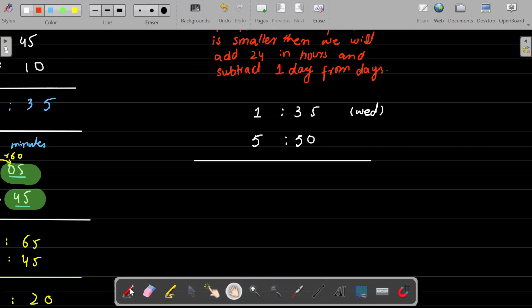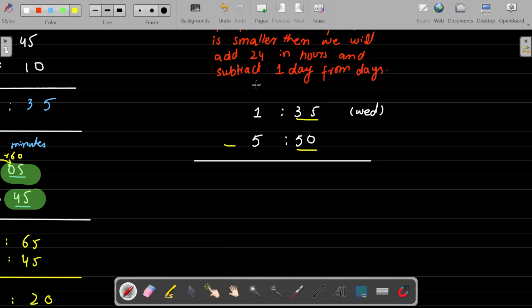Like you are doing the case of subtraction, okay? When you are doing the case of subtraction, you can see that you cannot subtract 5 from 1. 5 from 1 is not possible, okay? And even you can see here that the upper value is 35 and the lower value is 50. You cannot subtract 50 from 35. We have to balance many things, okay?